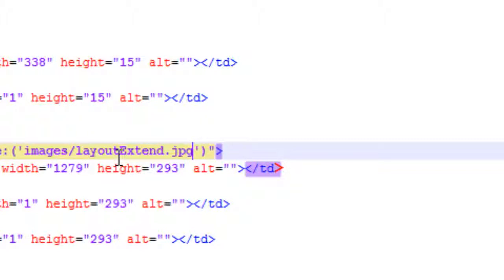And then we want to move over and put a semicolon right here. And that's just going to say that that's the end of that style. The background image has now been set to that. And we want to also make this background repeat. So we're going to call the background tag again, background repeat, colon, and we're going to have it repeat over the y-axis because we want it to scroll down. If we wanted it to scroll horizontally, we would say over the x-axis. So over the y-axis, semicolon to close it off.